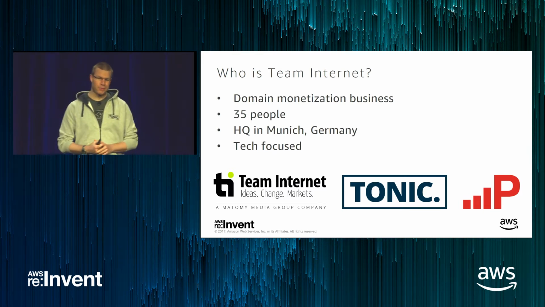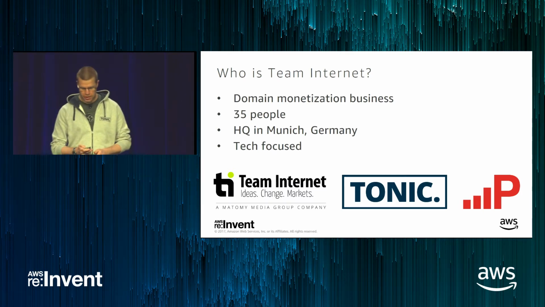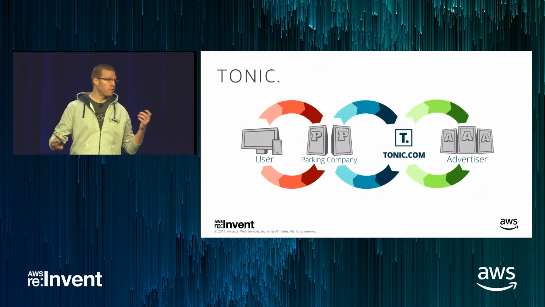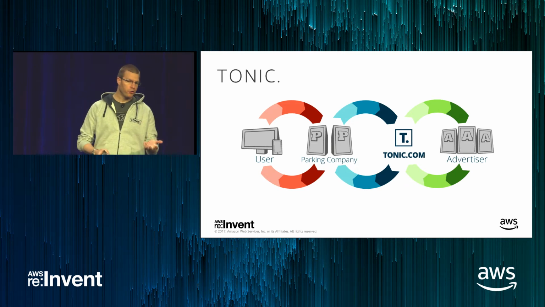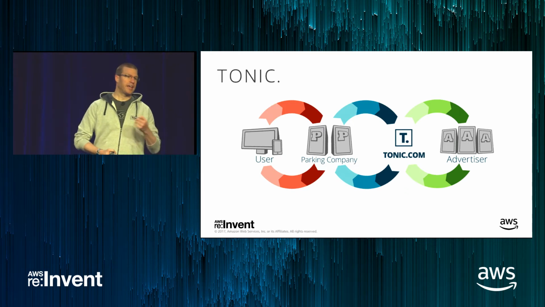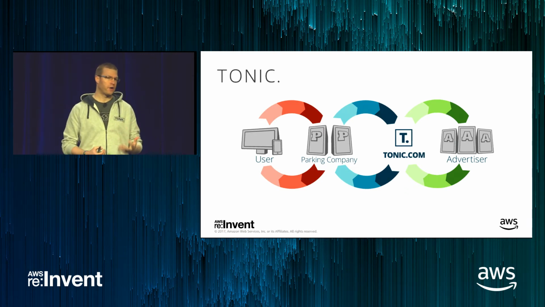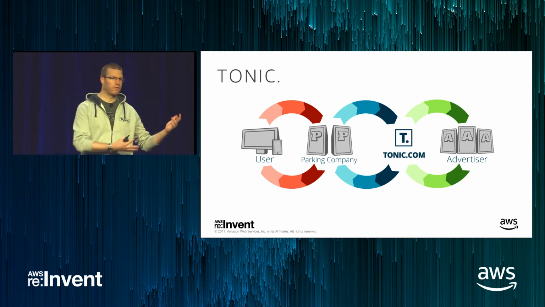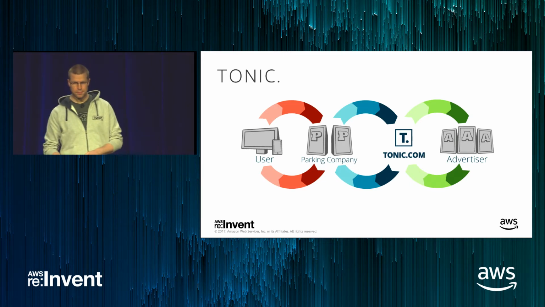And the other product I want to talk about in more detail today is Tonic. Tonic is a real-time bidding marketplace for this domain traffic. I think many of you are working in the AdTech business, so this should be pretty common to you. We have a user that actually types in the domain name, which is parked with a parking company. Tonic gets a call on a server-to-server basis from the domain parking company. We're trying to figure out which is the highest bidder for exactly that request, delivering back the bid to the parking company, and then the parking company actually sells the traffic to us, hopefully.